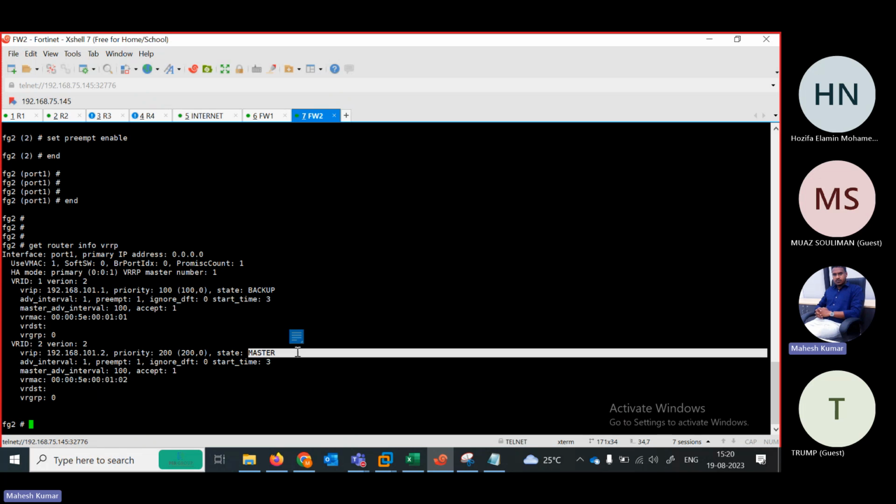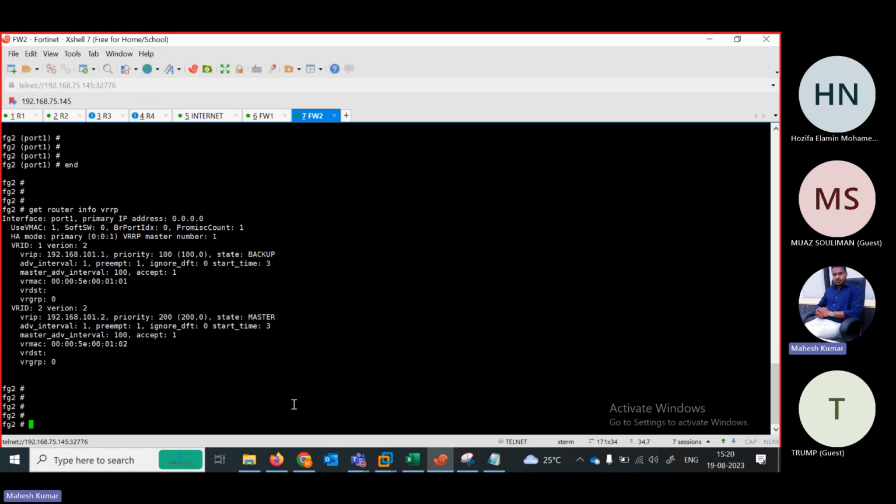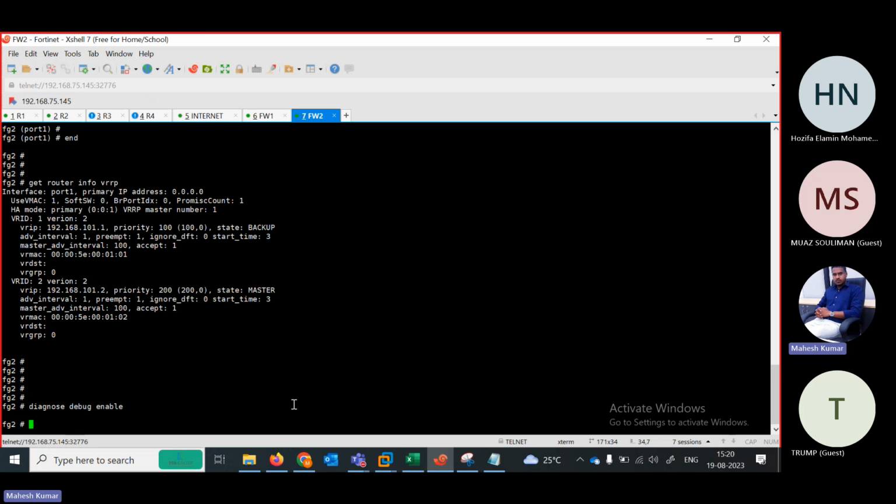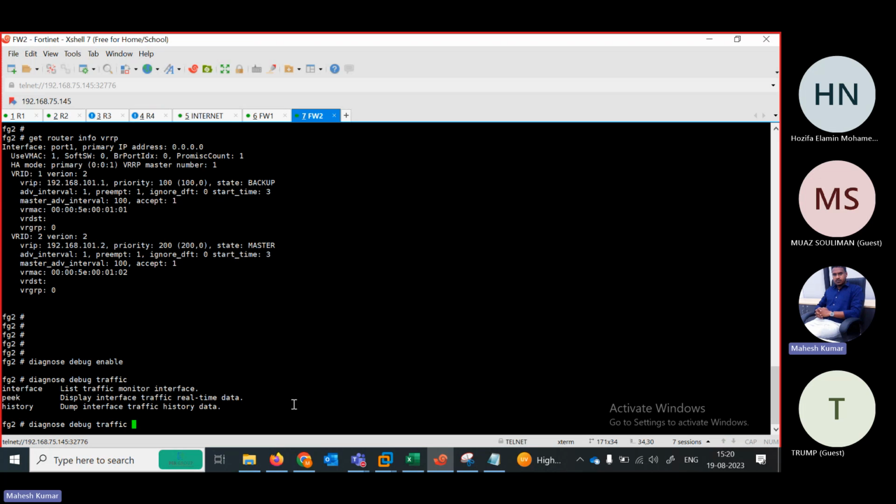Now I'm using diagnose debug enable and diagnose debug flow trace for traffic flow, then diagnose debug flow trace start.